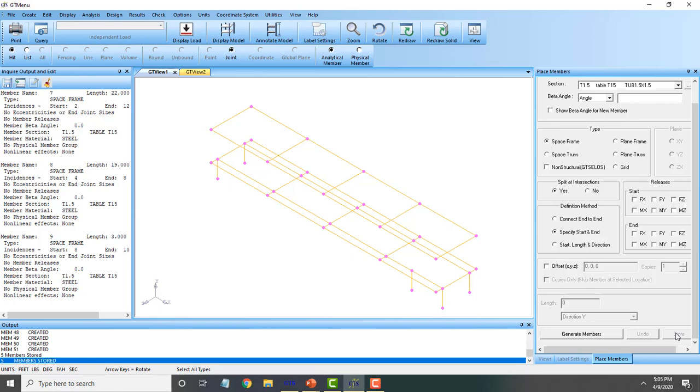Now we'll create the vertical members in the graphics. For that, we use the same sections and options to draw our members. Just go in one direction, from bottom to top, and we can create additional members, as you can see.